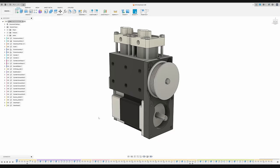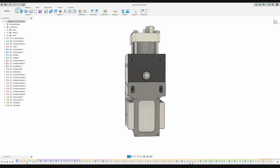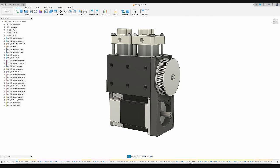First, let's take a closer look at the design using the CAD model of the compressor. The construction is built around two valve heads and cylinder pipes, taken from a cheap and rather incapable car air compressor. The main parts are the motor, the compressor body, the cylinders, and the valve heads.